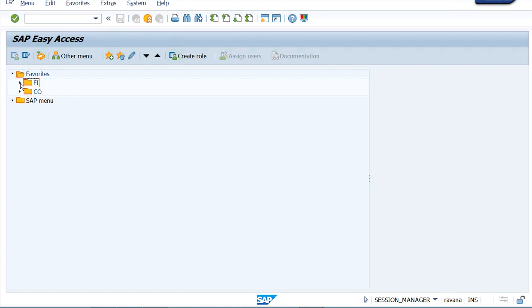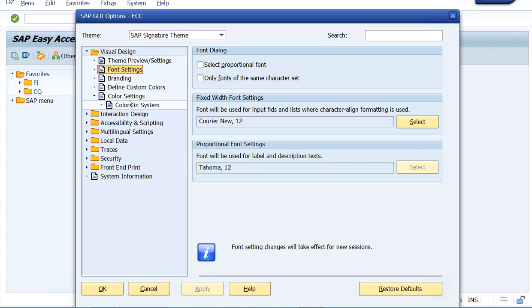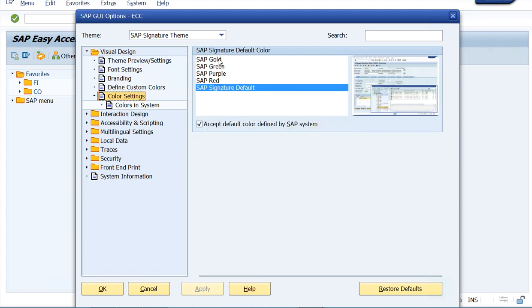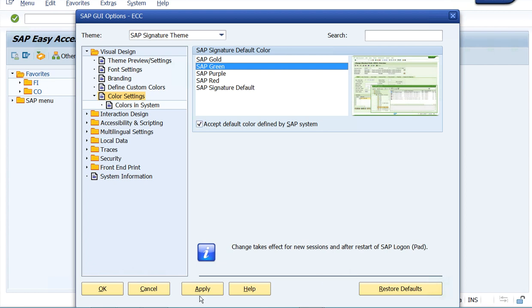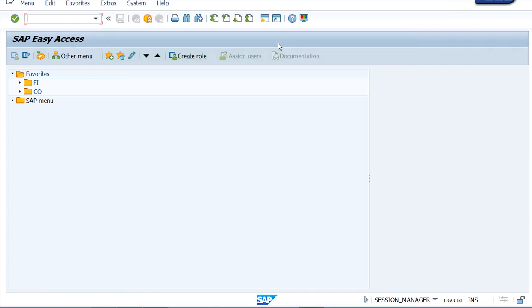So you have FI and you have CO. Where you used to go for change of color, there in the task bar, this is a color, gold, green, and you were changing the font as well, in the same screen.